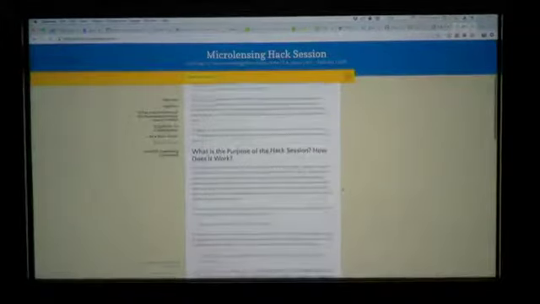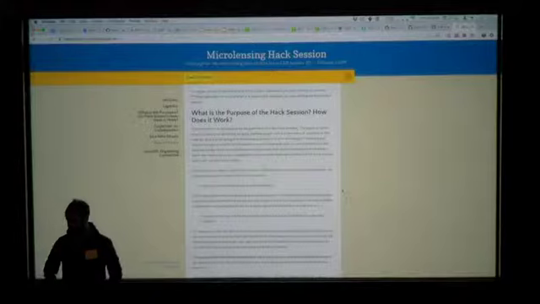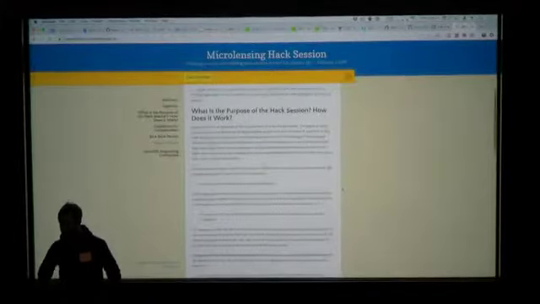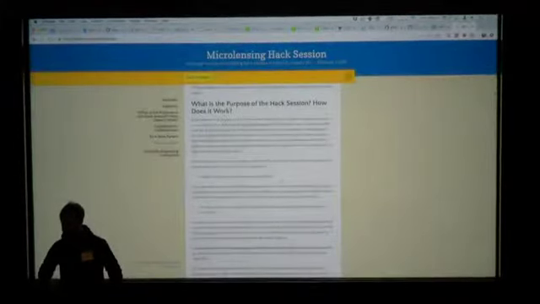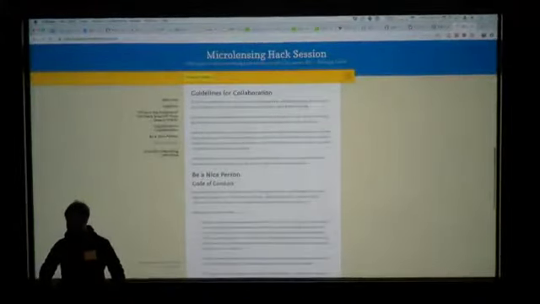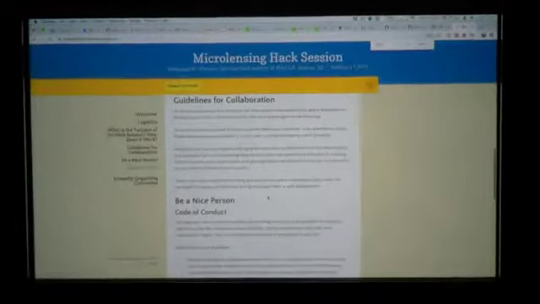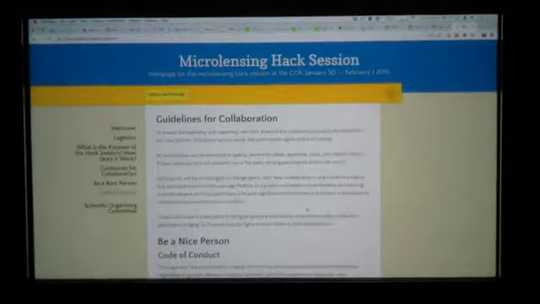Jennifer, do you want to take over for that? The hack session website is linked from the main conference website. It's just hack.microlensing.science. On the front page, there's information about things. In particular, I wanted to remind people about guidelines for collaboration at the Hack Week. To ensure transparency and openness, we have adopted the collaboration policy developed for the Gaia sprints. This policy recommends that participants agree to the following.